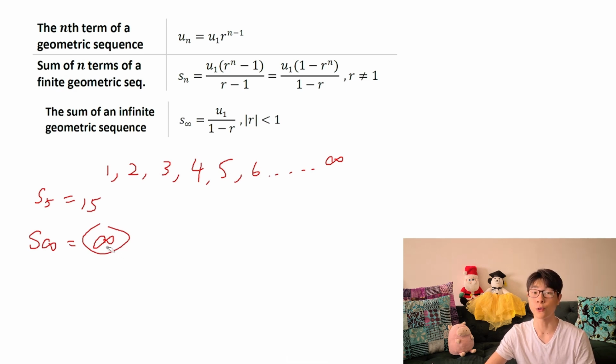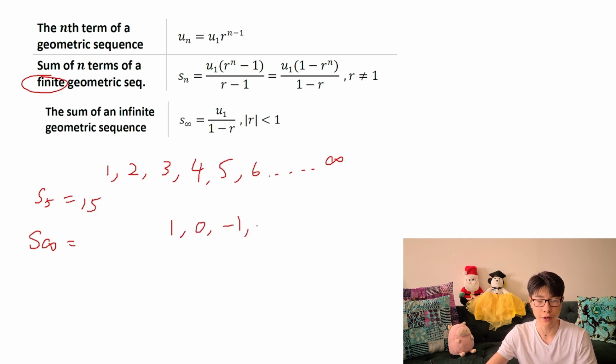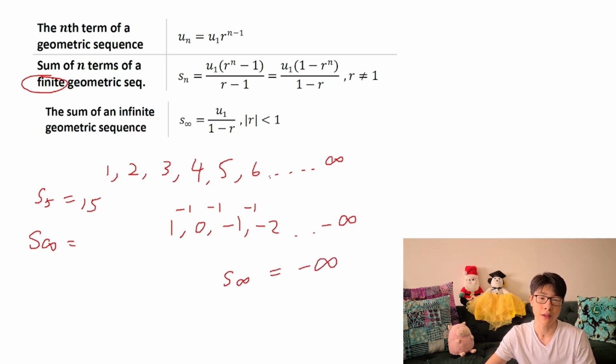That's why it doesn't work for arithmetic sequences, because we assume all of the arithmetic sums are just going to be finite, okay? Because once you go infinite, even if it's a negative common difference, let's say a common difference of -1, eventually you'll reach negative infinity, and the sum of infinite terms would be negative infinity, and that doesn't make sense either. So for arithmetic sequences, it's always finite.